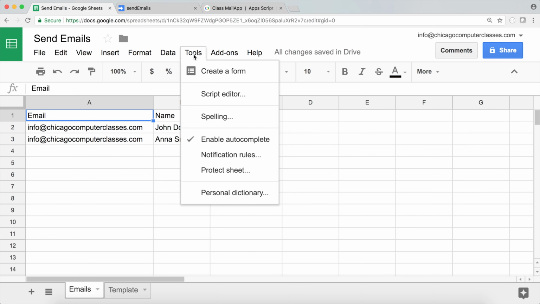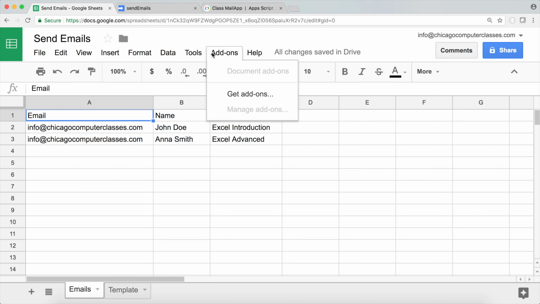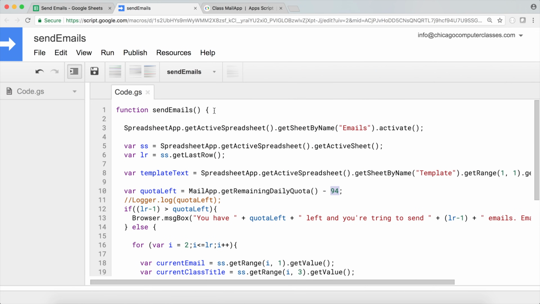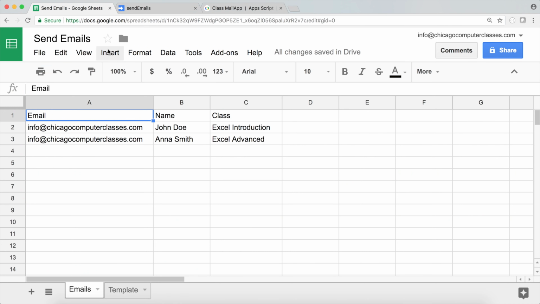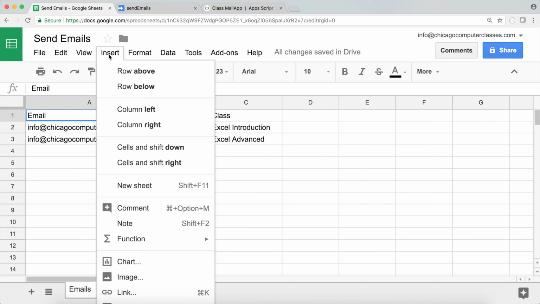That was all good. So I guess a good way to do this would be to add some sort of button for people to actually send out emails, because otherwise this doesn't make any sense. So I'm going to go under insert, and I can't even see where the rest are.